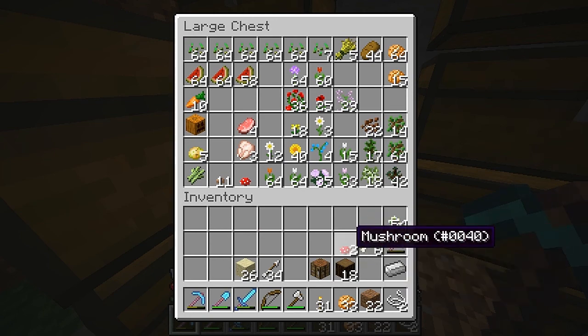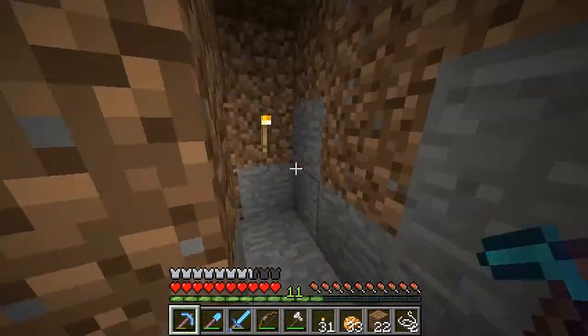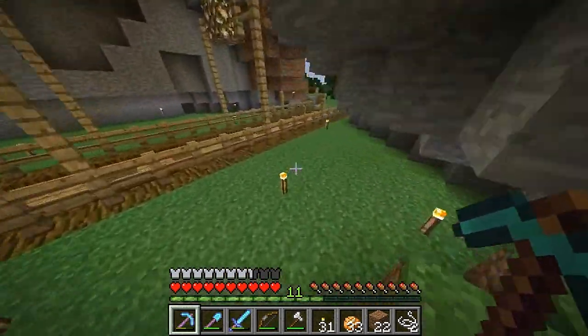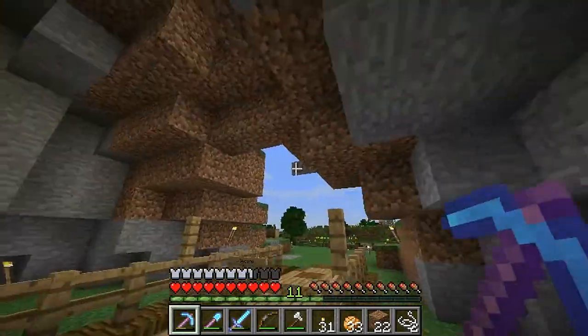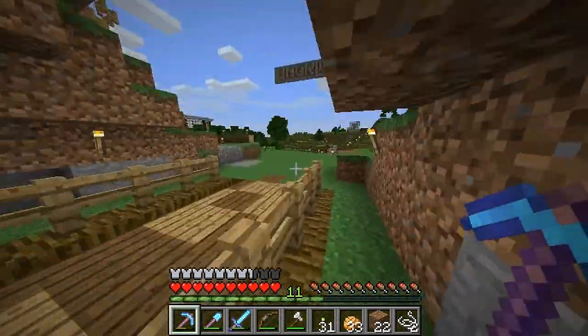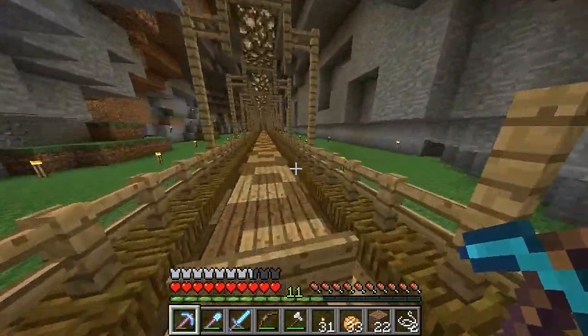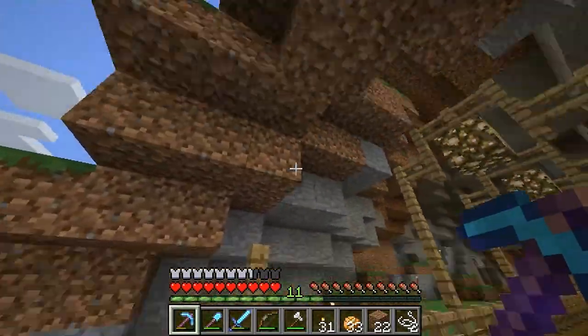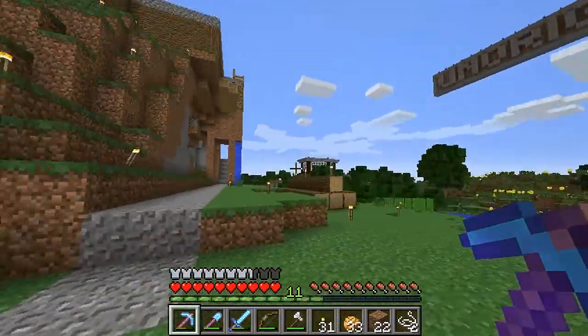I feel like there's another thing to show you guys. Spawn has also been getting a bit updated. I also don't know what to do with this. I could dig this up, but then I'll cut into the land above here. I was molding the land to make it look as natural as possible, but I don't feel like there's a way I could build this up to make it look natural and good. So I don't really know about that.